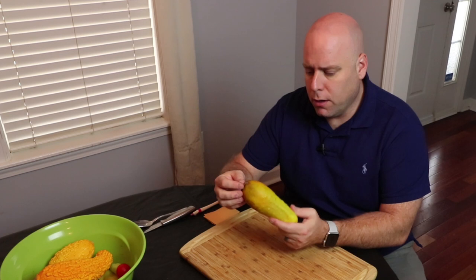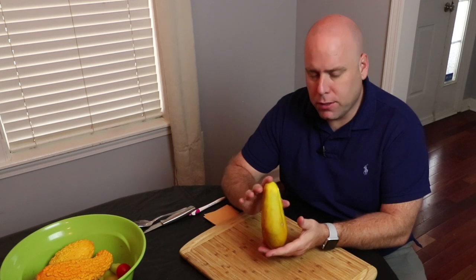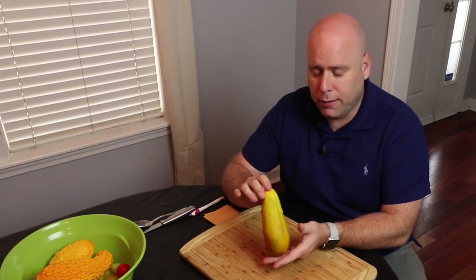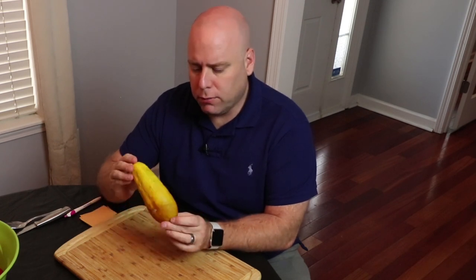There are different types of cucumbers. There are hybrid versions, and if you save seeds from those you may not get the exact cucumber that you grew the original parent from, because those are crossbred. Sometimes the offspring from those varieties will exhibit attributes of their different parents, so they might not necessarily be the same. You can still grow them, but I generally don't save hybrid ones because you just never know what you're going to get. I prefer to always have open-pollinated or heirloom seeds.